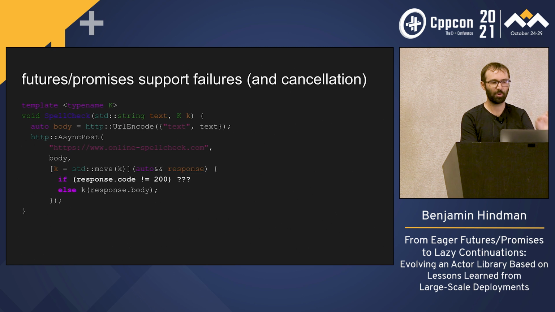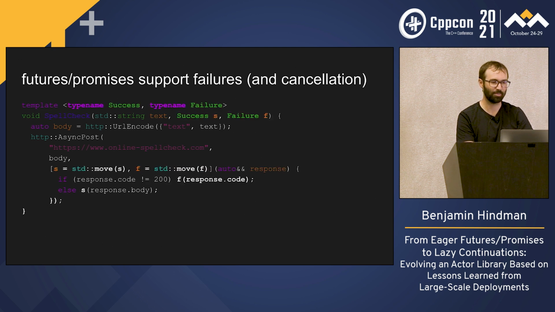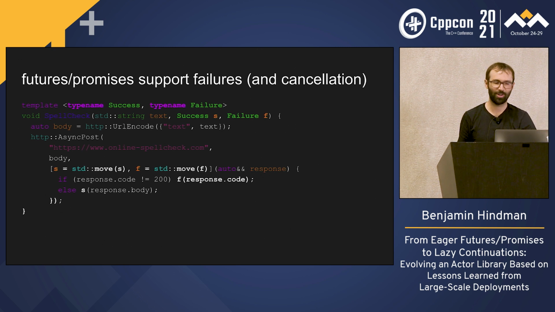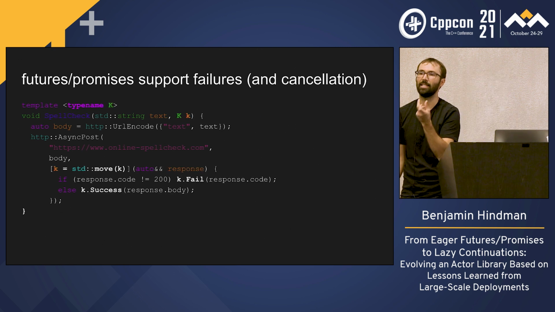But futures and promises had a lot more than just invoking the callback. They also had the concept of being able to deal with failures. Remember, I briefly mentioned that earlier. So what if I wanted to not just call the callback, but to have both a success path and a failure path? Well, all right, I can take spell check and have a success callable that I'll give and a failure callable that I'll give, and then I can figure out within the body how I'm going to implement that. It starts to get pretty untenable passing all these callbacks all over the place, right? But we kind of liked the direction we were going, so we said, let's make that all be part of this k continuation.